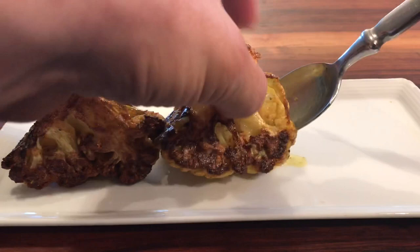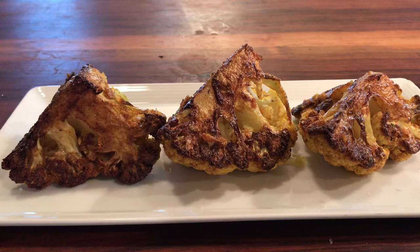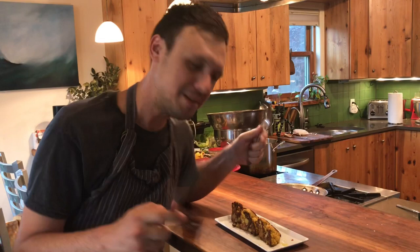Let's go ahead and plate these up. A little Maldon salt just to finish. And there you have it, ladies and gentlemen — curried cauliflower steaks. These are looking super good. Let's give it a taste. Can you see my excitement? I love cauliflower, I love curry. I could be a vegetarian — this is so good. The richness and depth of flavor you're getting from that process, it's all in the technique. You follow those steps, baste it in the end with the garlic butter, take a bite — I guarantee you're going to slam your hand on the table too.